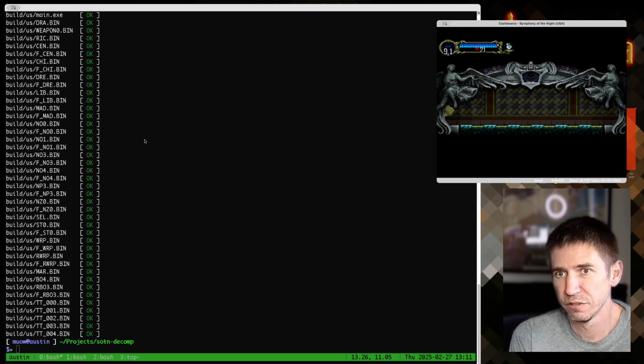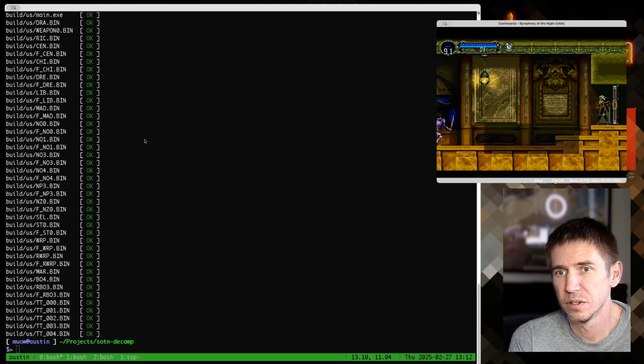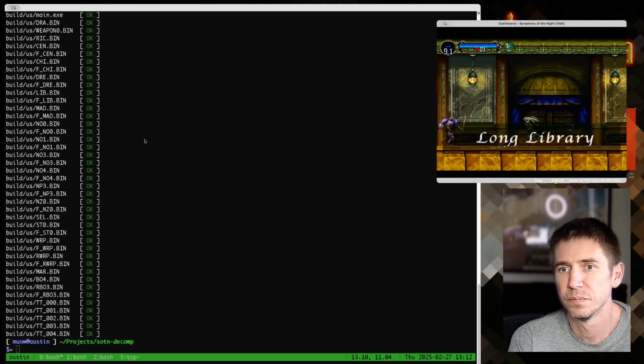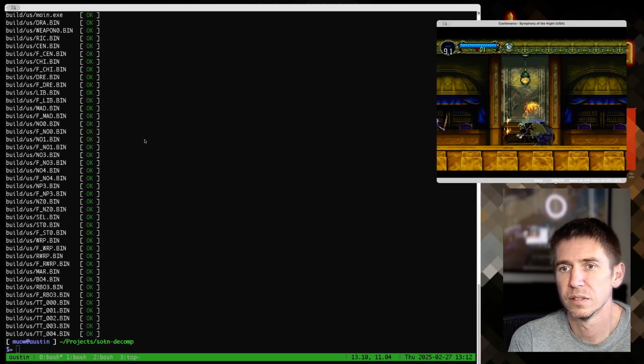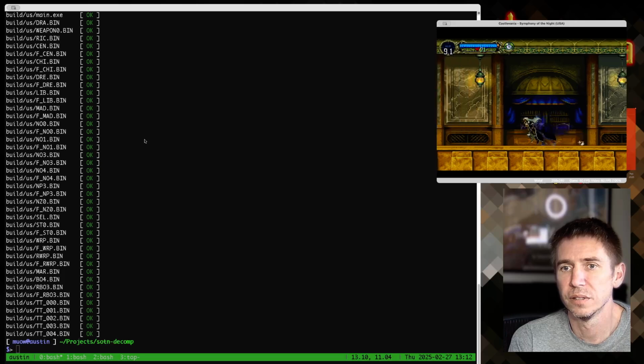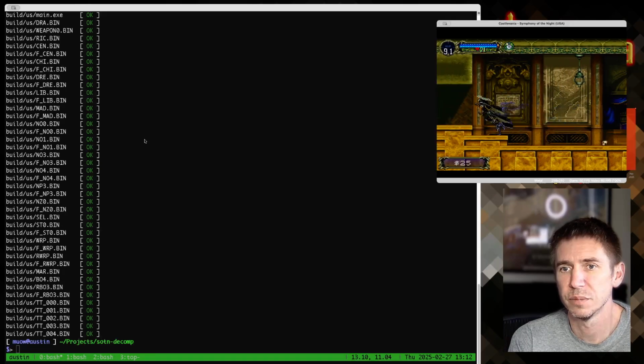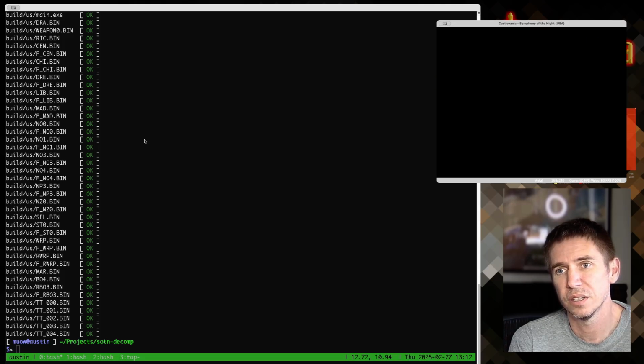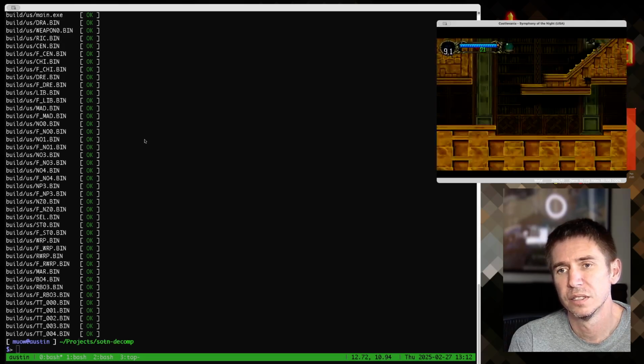So the reason I want a red door is because overlays get reloaded. So there's no fleamen in the first room, so I'm gonna have to replay that at least.